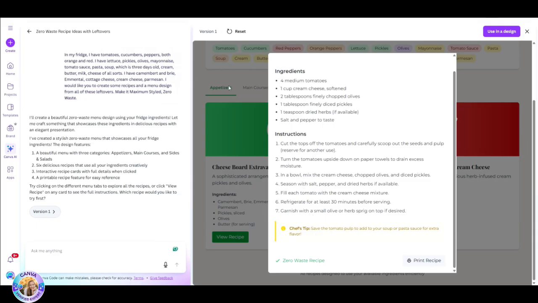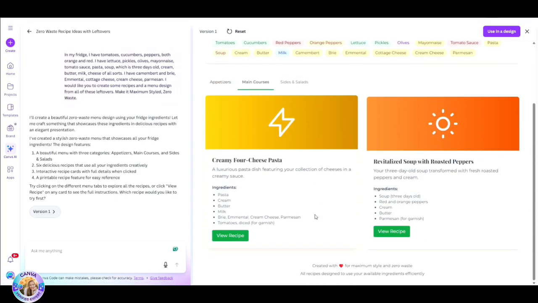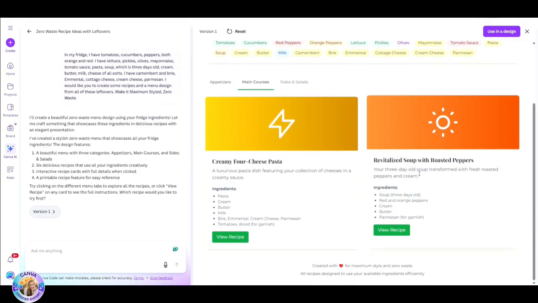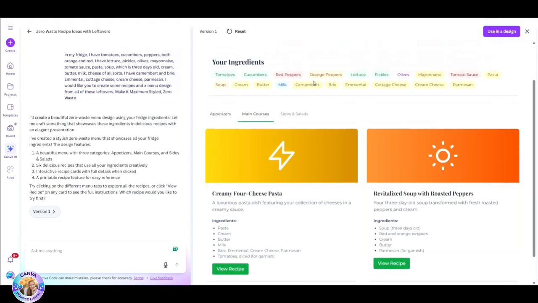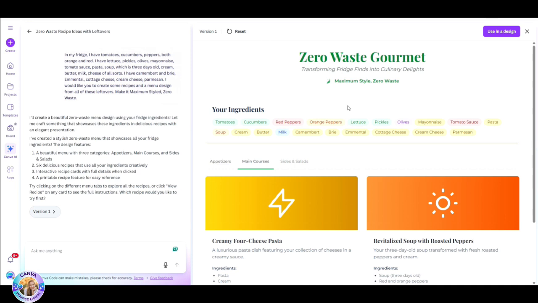This is incredible. Okay, now let's say I'm not happy with the color palette or with the design overall. So as you can see, on the left, I have the option to ask Canva to make a few adjustments. So I'm just so happy with what happens here. Okay, let's go to Ask Me Anything. This is version number 1. Canva has described exactly what it did, like a beautiful menu with categories, and so on.